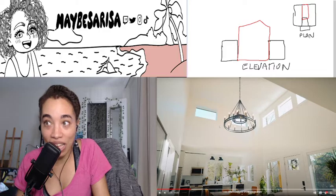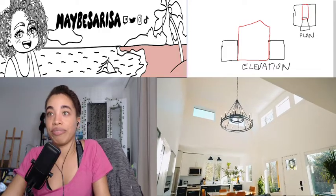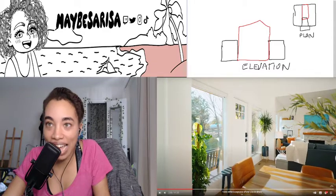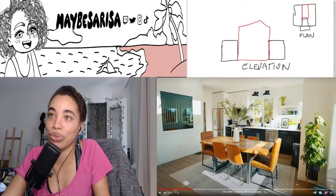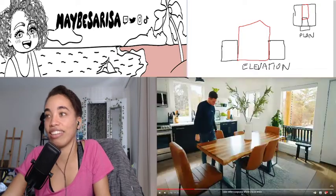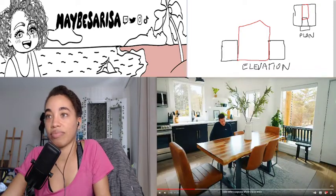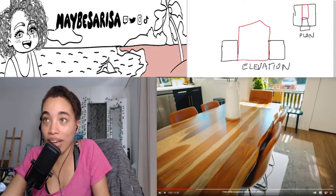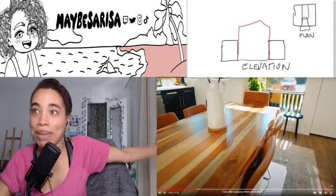Even the chandeliers and the selection of the plants — these look like real plants. They do not look like fake plants. Actually, these are fake. They got to tell me where they buy these fake plants, because I need them. These are real plants behind me — real plants.